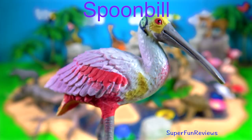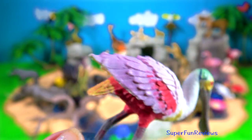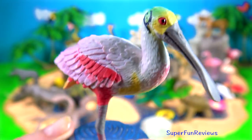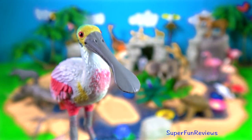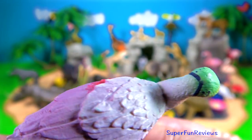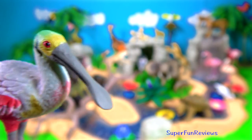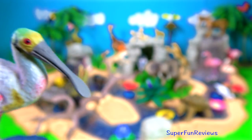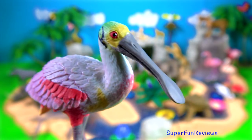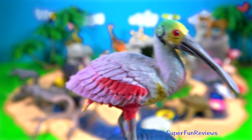The Spoonbill. Such beautiful colours on the feathers. Spoonbills are a group of large, long-legged wading birds which also includes the ibises. It has a distinctive broad shaped bill. And look at the beautiful colours on the head. And here's another look at the spoonbill. It really is shaped like a spoon.